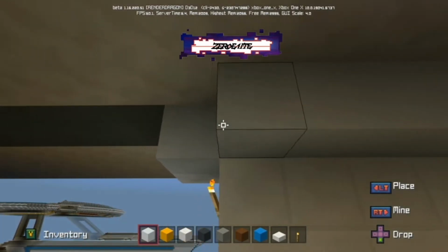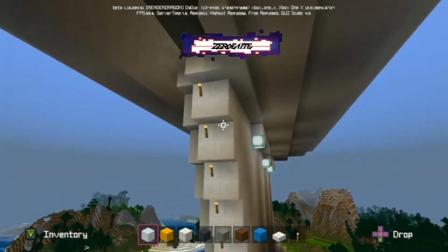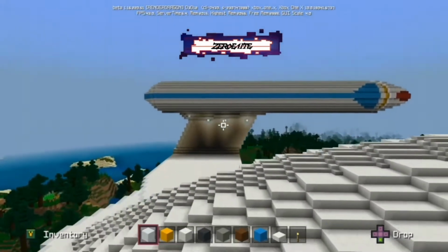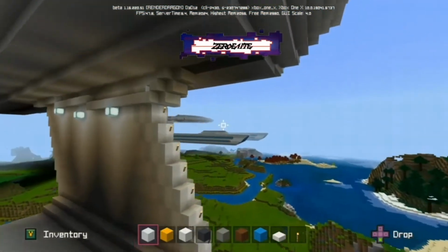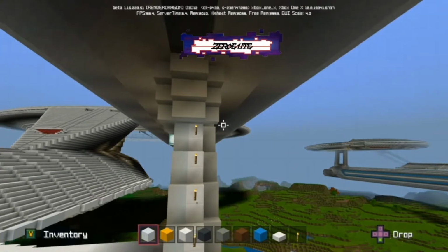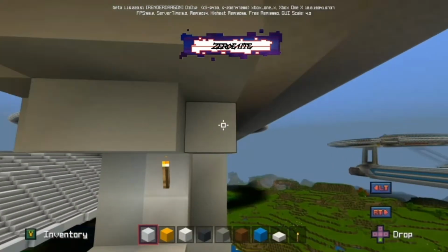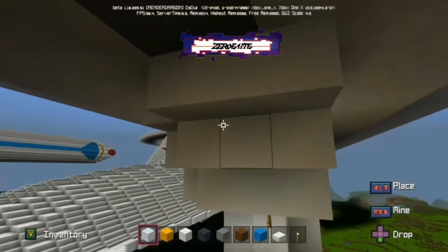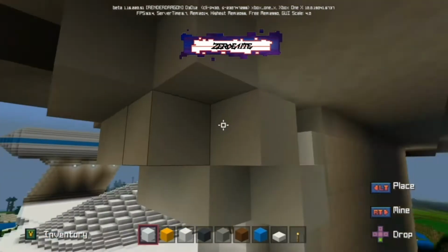That's one of the things that I really didn't start to do on my builds until later on. When I started adopting that building method, building these ships became quite easy for me. It's a combination of identifying the shapes and then using set patterns. This is why a lot of the time it looks like I'm going off of a blueprint. It's just that I've done so many of these ships that I have all these patterns set in my mind, and I fall back on them, using my arsenal of different patterns that I've developed over a period of time of building all these ships.